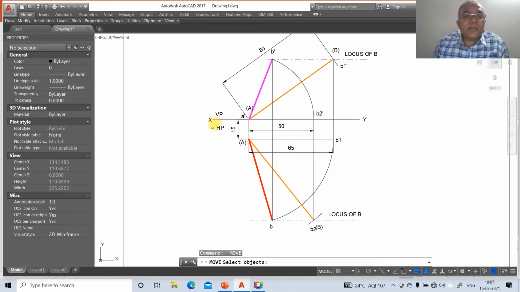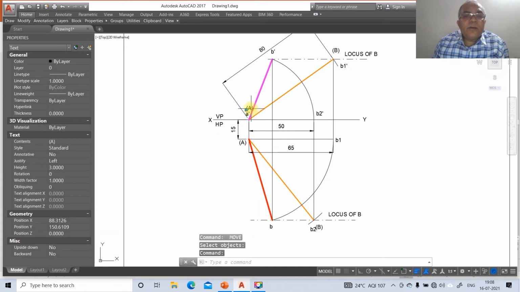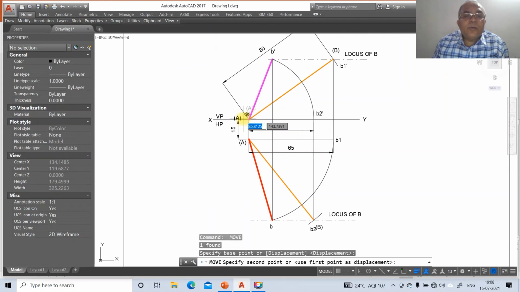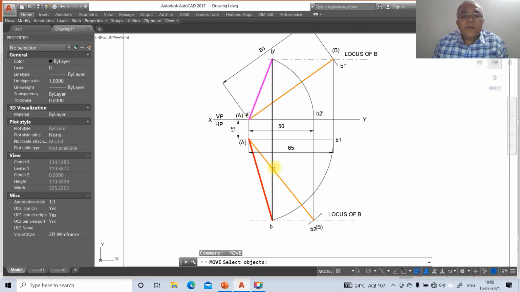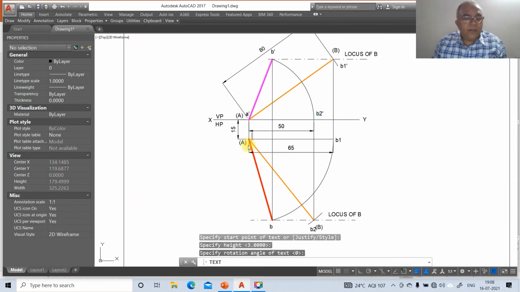Then you just move. So you move X, you move VP, you move HP, you move A dash, and you move capital A. So here you dtext, you type capital A here.